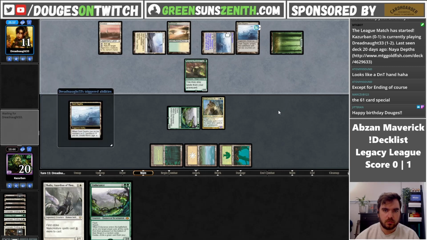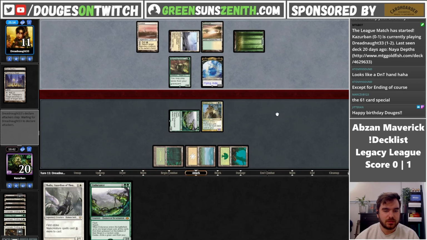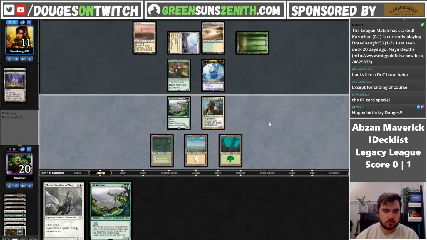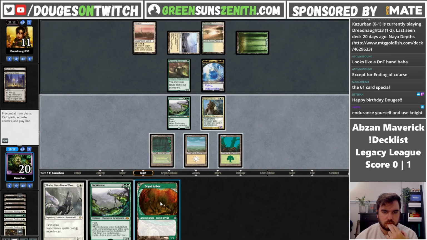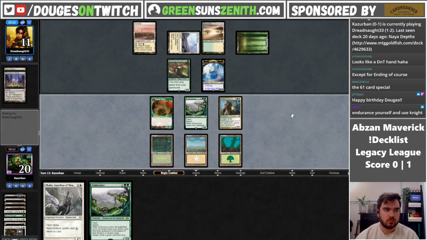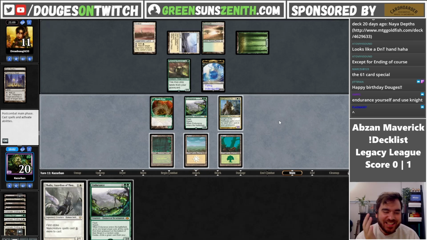Are they going for it now? Oh, Karakas is in the bin. Ooh, I should have thought about that. That's a yikes. What's a land I can sac? Oh, Endurance myself and use Knight? I love it. I love it. There we go. Yes. Yes!